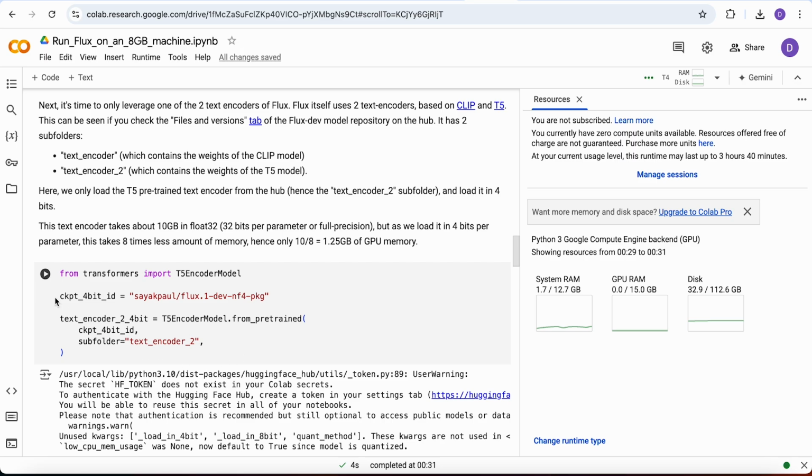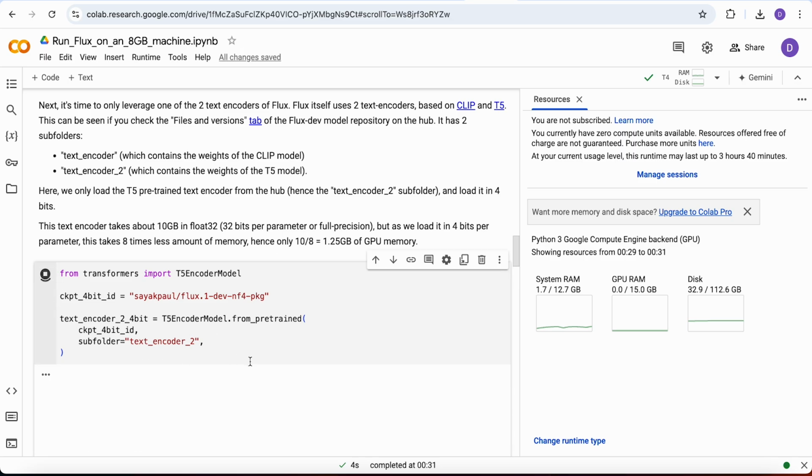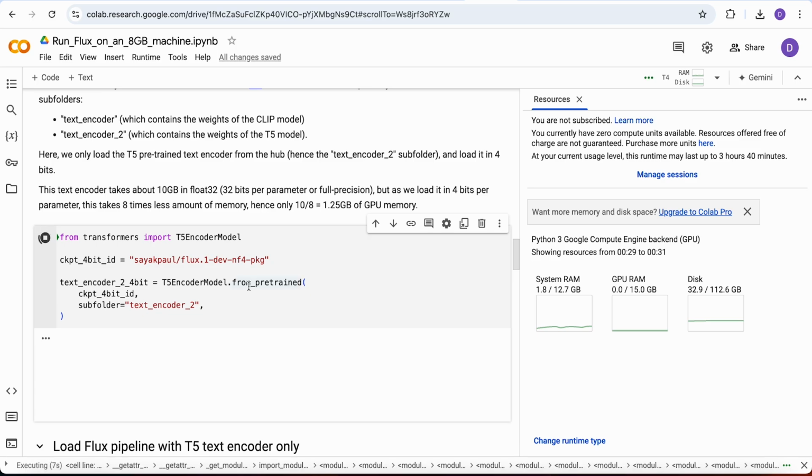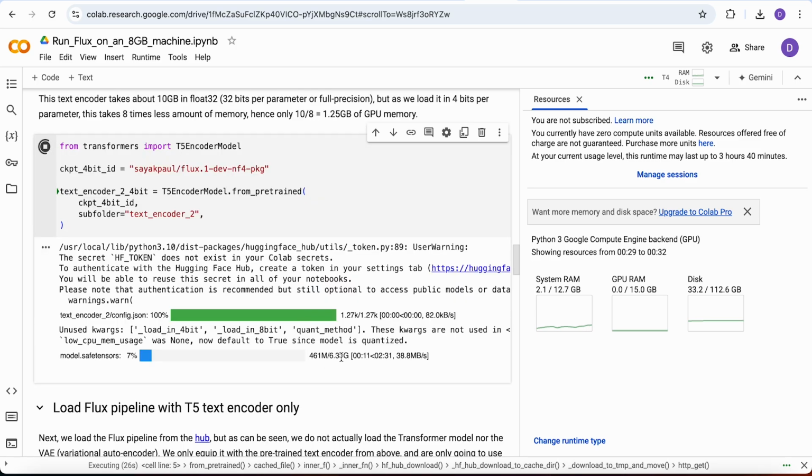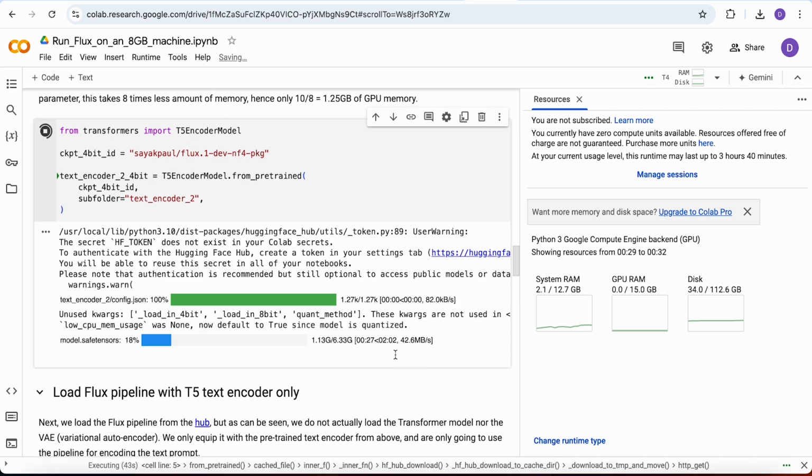Next we need to get the Flux Dev model with the transformer T5 encoder model. So when we run this, it will download the model from Hugging Face. This will take some time because it's a huge model. It is 6 GB and currently it's downloading at 40 Mbps. Don't worry, this is getting downloaded on the Google Colab, not on your local machine. It won't use your internet. It is getting directly from Google to the Google Colab notebook.